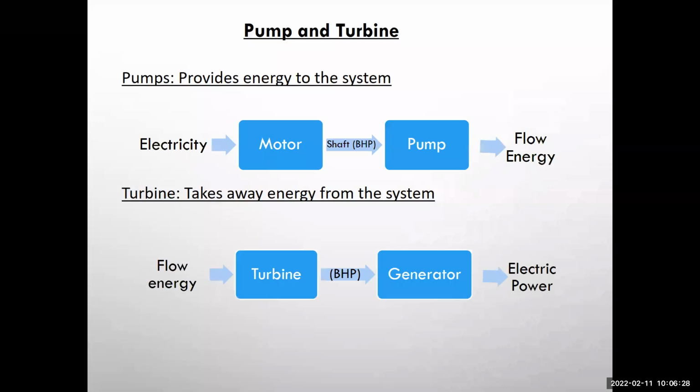Now, if I want to draw a flow chart, it will be kind of like that. For pumps, they use a motor, electric energy or mechanical energy to get that flow energy. On the other hand, the turbine uses the flow energy as a source, and using the generator, provides electric power to other things. So in pumps, flow energy is the output, but for turbines, flow energy is the input. Based on just the input-output direction, that is the main difference between pumps and turbines, okay?